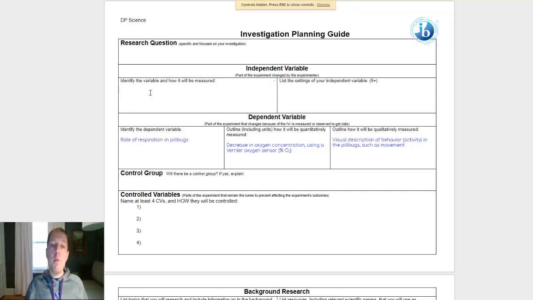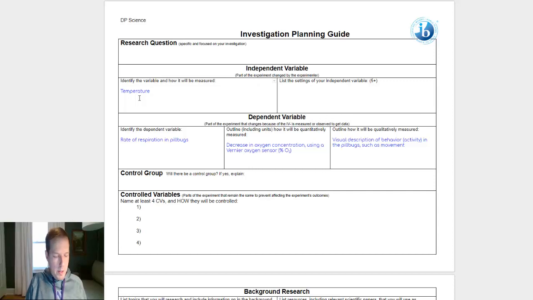Once I've determined the dependent variable, I can now move up and select my independent variable. This is the part of the experiment that I have the most choice over, because this is the condition that I'm going to change. Now I need to think about my knowledge of respiration and apply that knowledge to choose an appropriate independent variable, because the variable that I select here needs to be something that is theoretically or biologically connected in some way to respiration. So because I learned in class that temperature is an important factor that impacts the rate of respiration, I'm going to choose that as my independent variable.